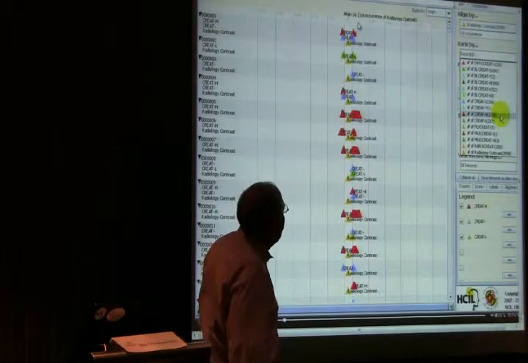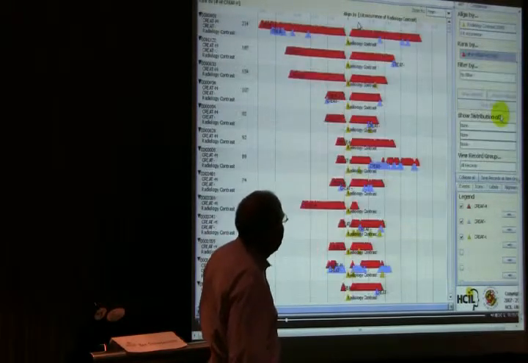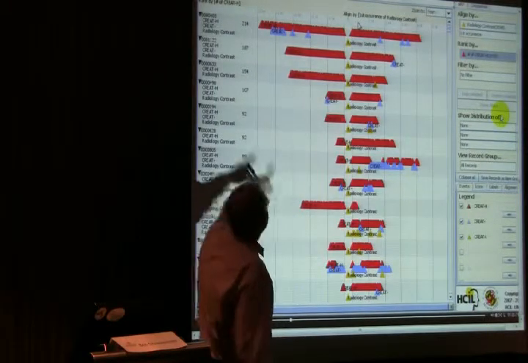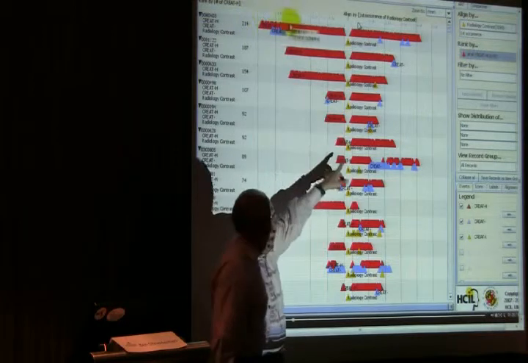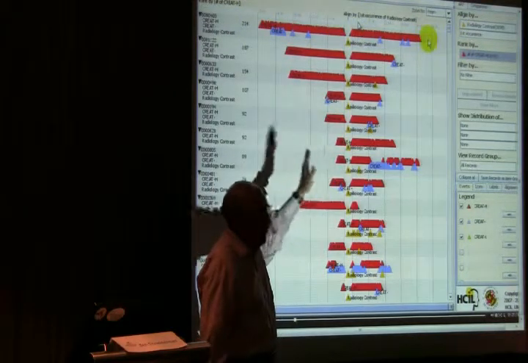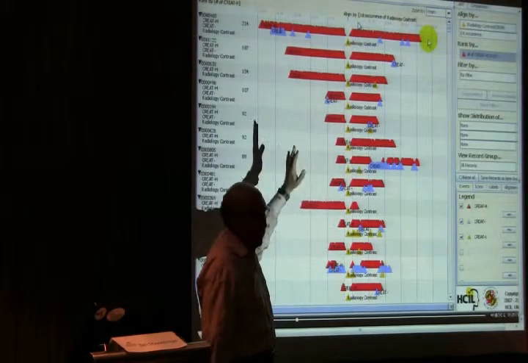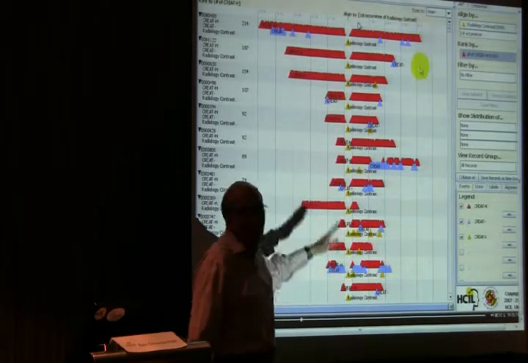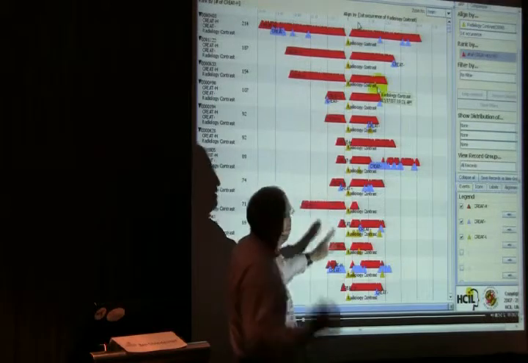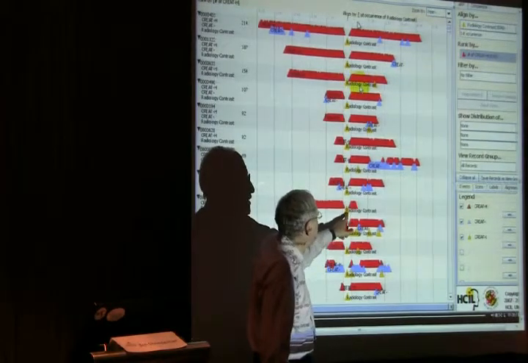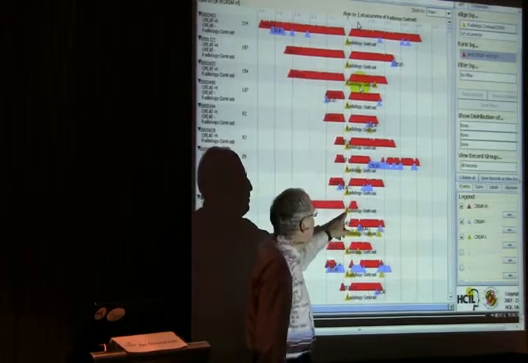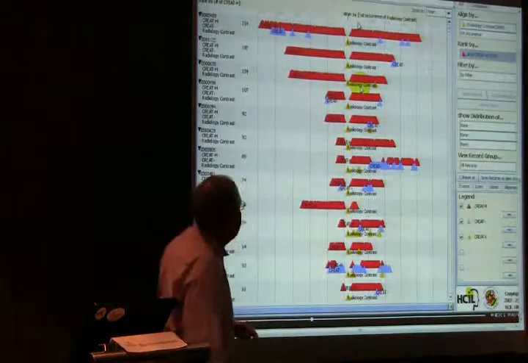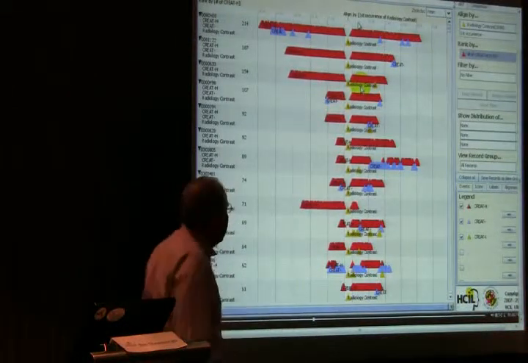Okay? And so what we are now going to do is look for all the patients that had high creatinine. And look how many there are. Some of these had many, many, many high creatinine. Very severe cases, in fact, chronically severe. And so they are a bit of a problem, and we have to remove them to be able to look for those who suffered that high creatinine because of the radiology contrast. Clearly, if they had high creatinine before, then that radiology contrast did not cause it. Okay? So this, again, is free for you to download.